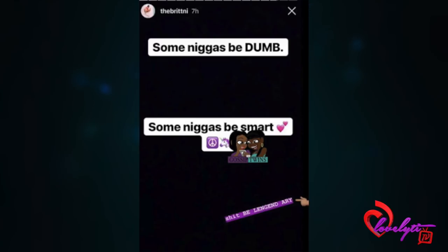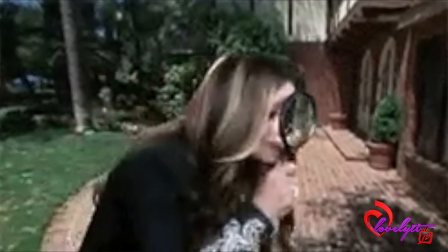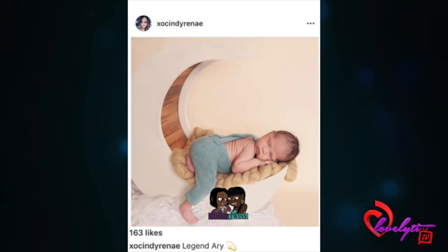So of course, the super sleuths of Instagram decided to look further into this and lo and behold, what do we have here? The mother of Legend Airy recently posted this picture of this beautiful bouncing baby boy. The mother's name is Cindy Renee, and her child's name is Legend Airy, meaning this is Future's seventh child in the past 4 months.